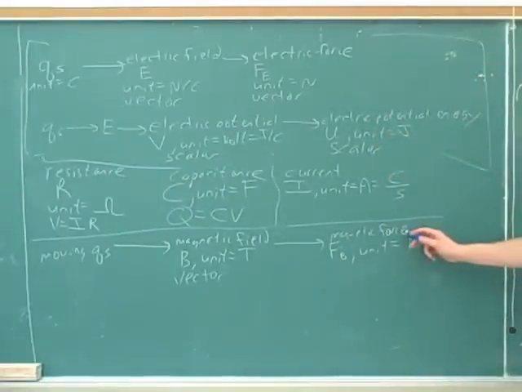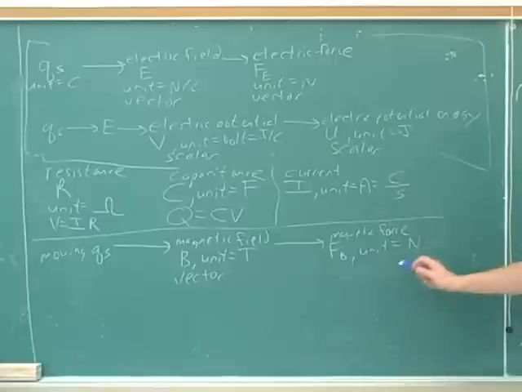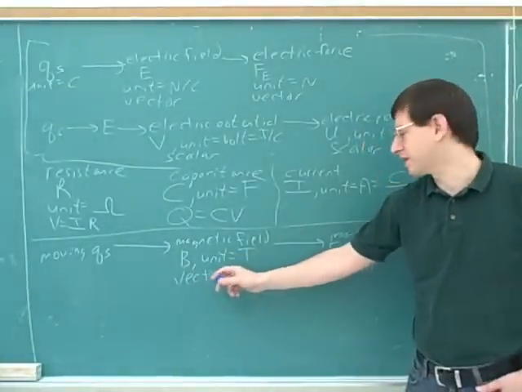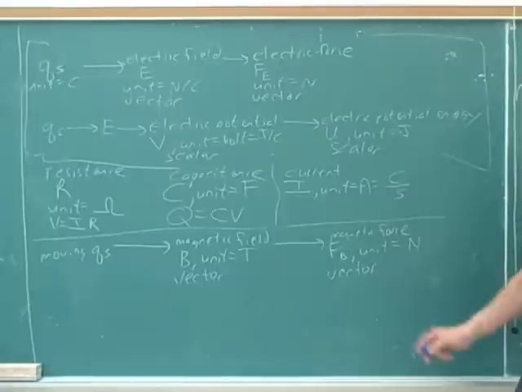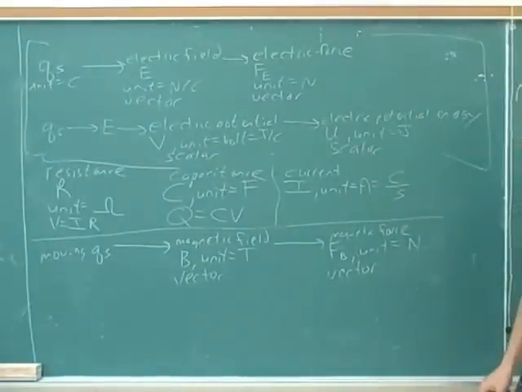And is that a vector or a scalar, the magnetic force? It's a vector. Because all forces are vectors. And that would be the other indication that the magnetic field must be a vector because it's determining the magnetic force. So here's another flowchart that we've seen that's kind of similar to this flowchart up here.